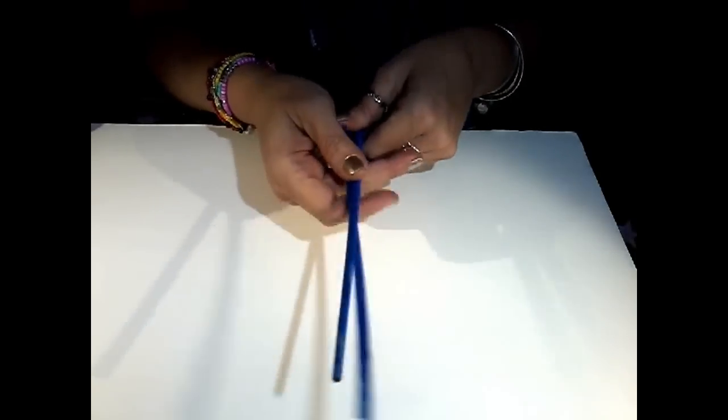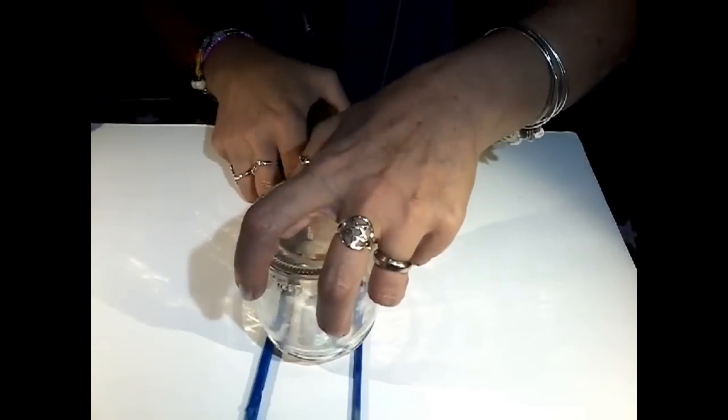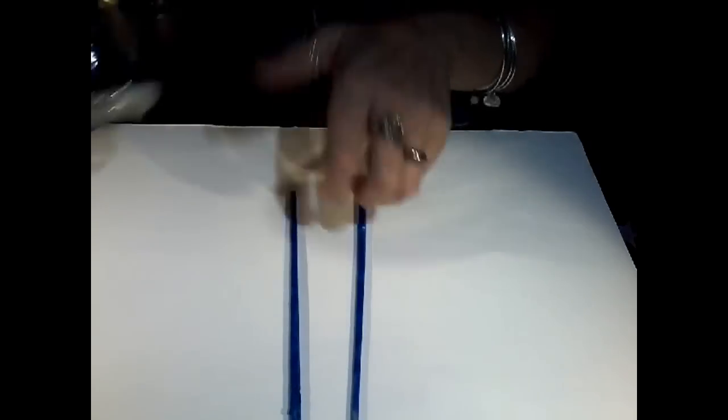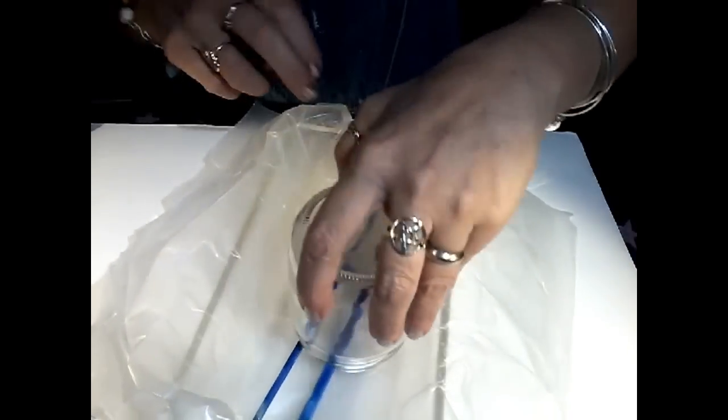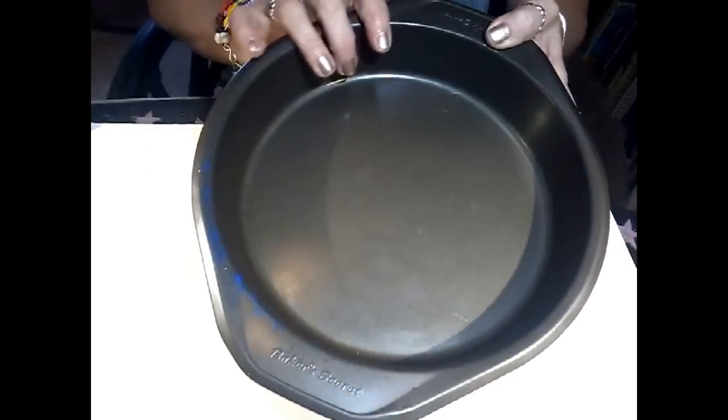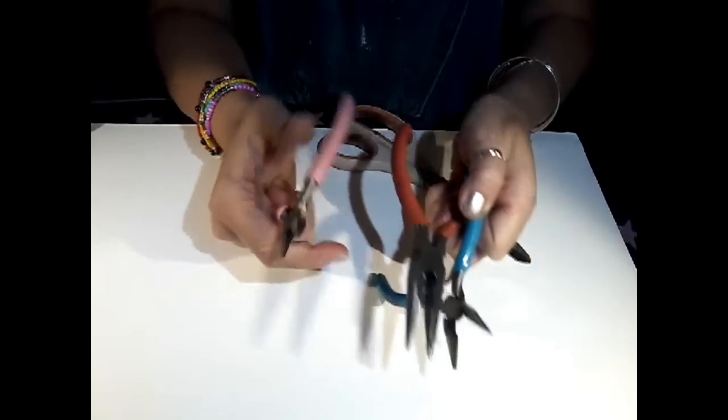I kind of eyeball everything, but I will give you some measurements. We're going to need either a pair of chopsticks or pencils — something that we can rest our jar on when we're done painting it so it can drip without touching. We're going to need something for it to drip into, so I have this glass bread pan and I'm going to put a piece of wax paper in it. We'll put the chopsticks in here and when we're done painting our jar it only needs to sit for five or ten minutes. You're also going to need some type of a baking pan — a dedicated baking pan. We're going to use some scissors, various pliers, wire cutters, jewelry making tools.